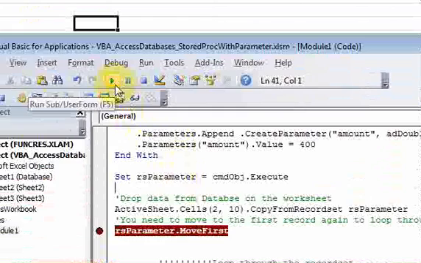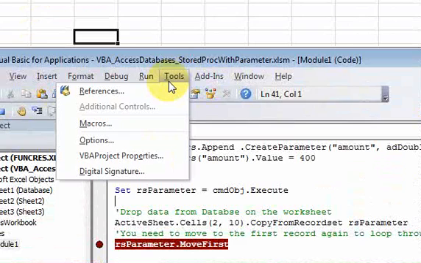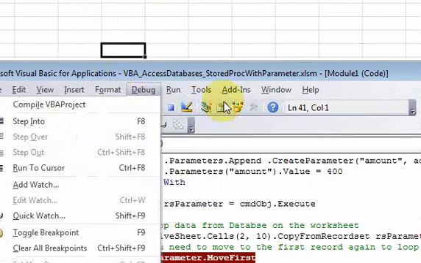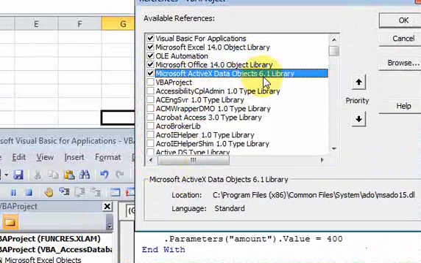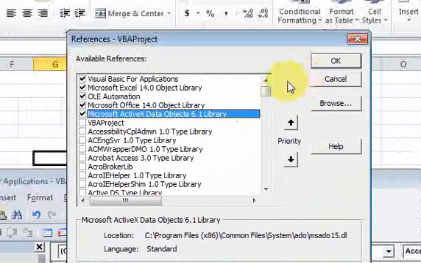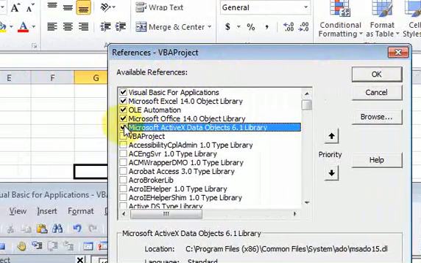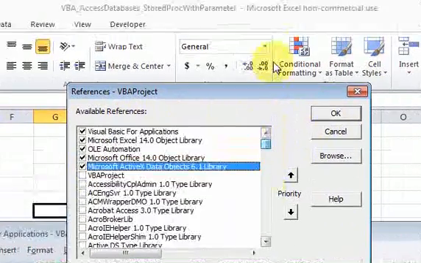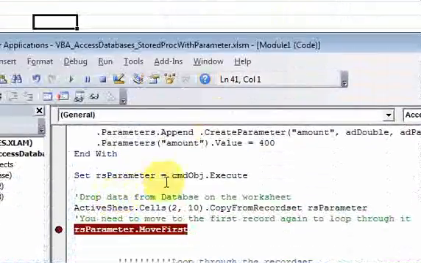Oh, one thing before I run it, I want to make sure you know that in order to run it, when you're dealing with Access or any database, Access or SQL Server, you need to go into Tools, on the Tools menu, go to References, and you need to include this Microsoft ActiveX Data Objects, and then include the highest number library you have. So I have 6.1. You might have 2.8 or something, but include the highest number. You have to have that reference under available references. You have to have that checked off. If you don't have it, search for it by scrolling and then click OK, and check the box and click OK. If you don't have that, you will get an error.